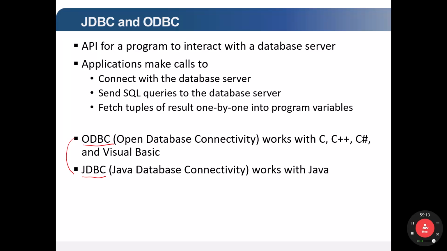So what are ODBC and JDBC? This is about database connection. Your high-level programming language should make a connection to the DBMS, and your program should submit SQL queries to this DBMS using that connection, and the DBMS will return the output table using again the same connection. Then your program should parse the output table and show the output results using a web interface or mobile app interface. That is the role of this high-level programming language.